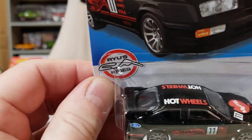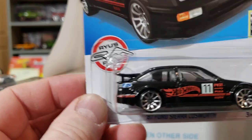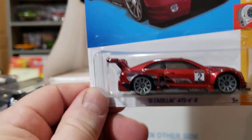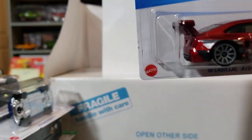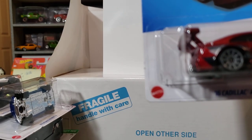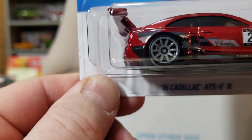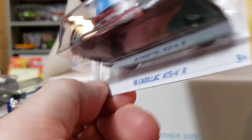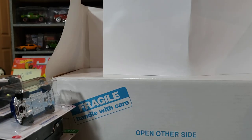Then I got the Cosworth — another Ryu Asada, not too bad. Pretty cool. Last one is the '16 Cadillac — I think I'm going to end up doing some customs of that. It looks pretty cool; I'll change the livery up on them. I've done the Bentley. I wonder if I did a Cadillac — no, I don't think I've done a Cadillac, but I'll probably do a custom of that. I'll pause for a second while I move this stuff out of the way.